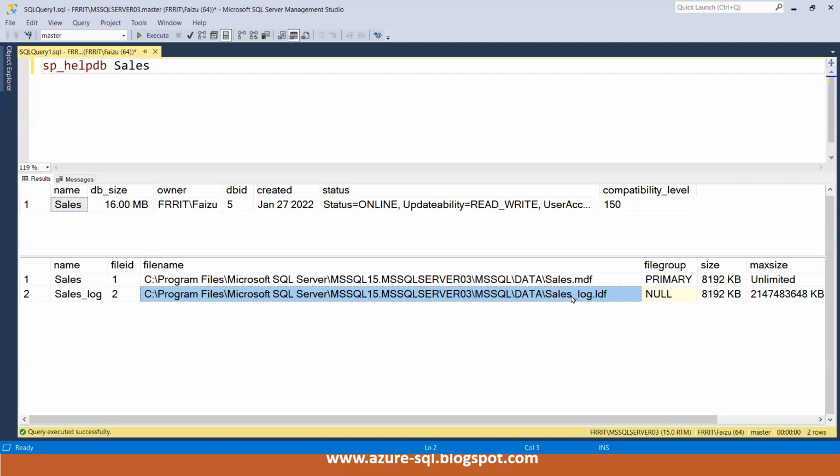We'll discuss how the transactions are working. We'll see the architecture. Okay, no need to worry. Understood, right? Every database has two files by default in SQL Server: data file and transaction log file.